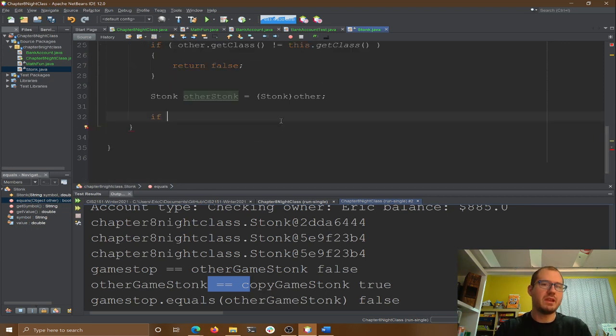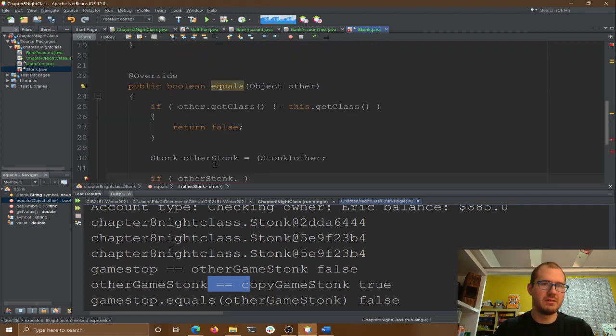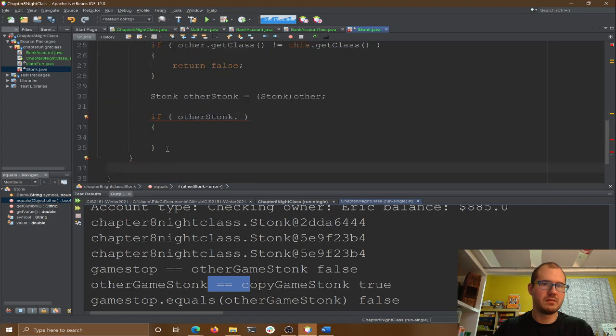So this is what most people do. They'll say if the other stonk dot symbol dot equals, if other.